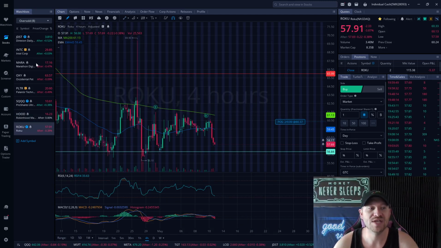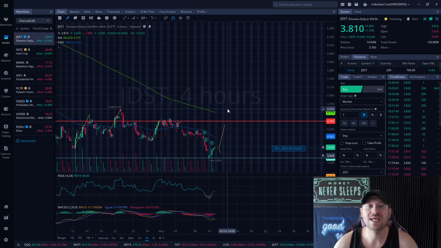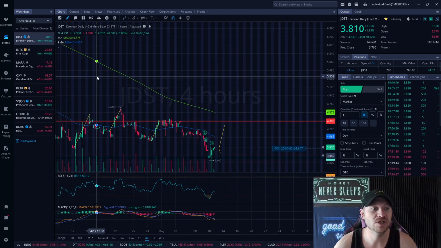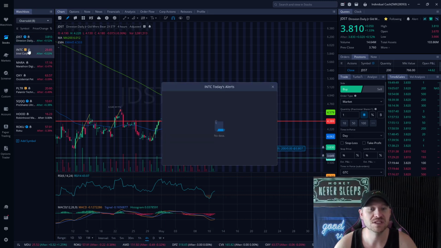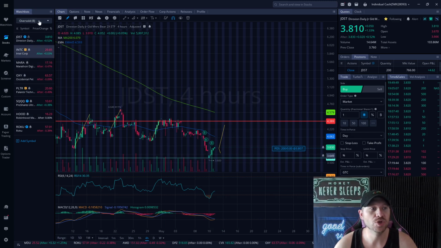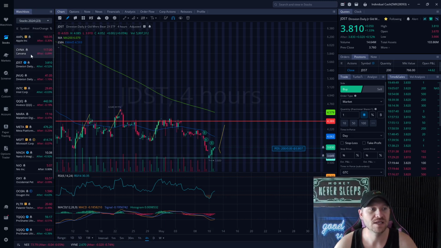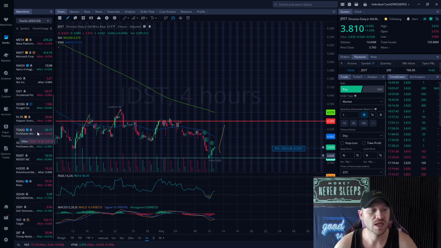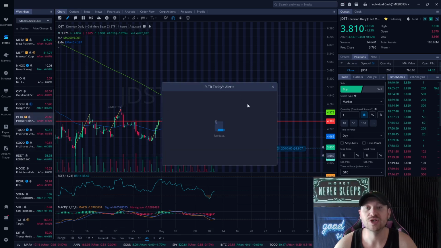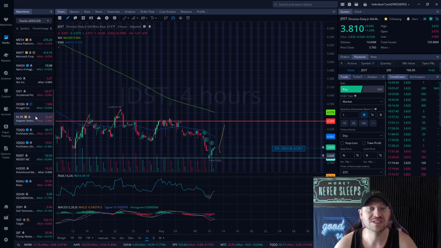Now, with that said, how do you create alerts for these positions? Well, I have alerts on every single one of them. That's exactly what these little bell icons are here. When they turn gold, like when we actually trade, that'll show that the alert was hit. Now, I do have alerts set for not only where I set the alert.